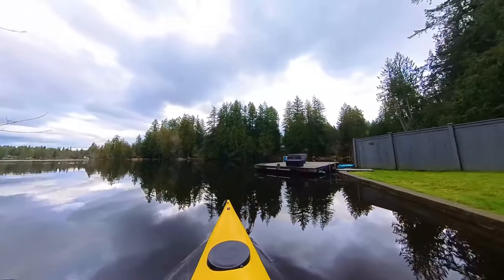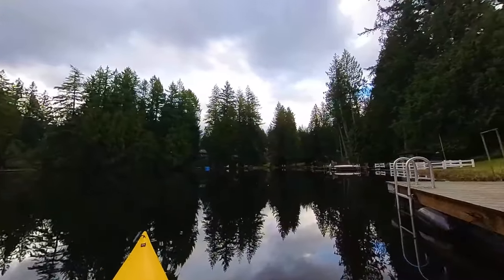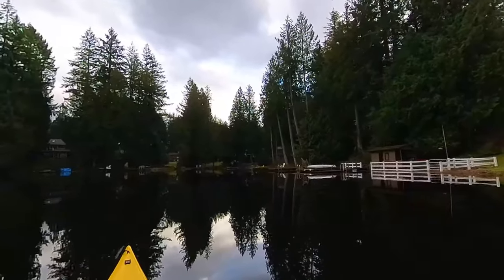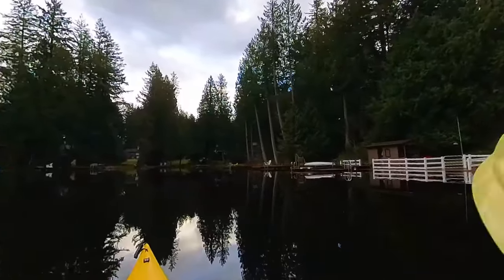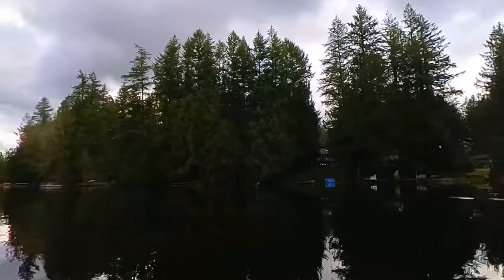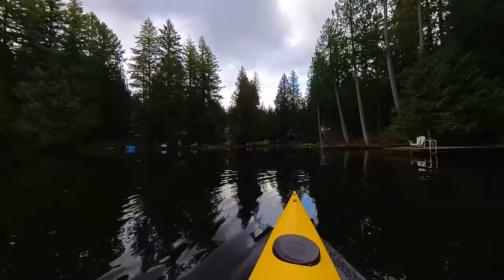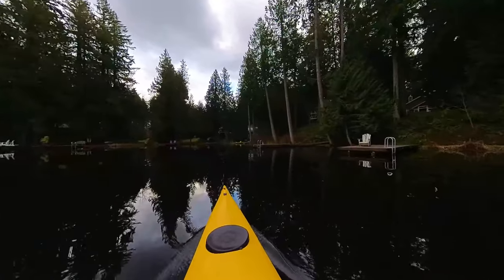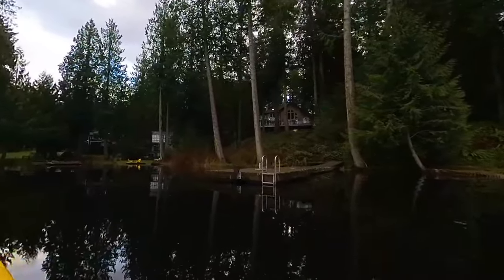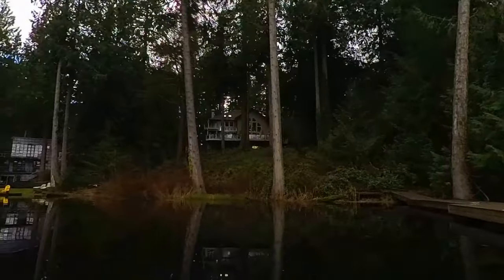I'm going to make my way over to the boat launch shortly — just going to do a loop around the south end of the lake. There are some neat houses down here. To get around all three of these lakes going around the perimeter, you could easily do it in an hour if you were paddling fairly hard, but for a relaxed paddle — especially if you're doing a bit of fishing — probably want to budget maybe a half day. A full day if you're a pretty hardcore fisherman, especially if the fish aren't biting. Lots of ducks down this side of the lake.